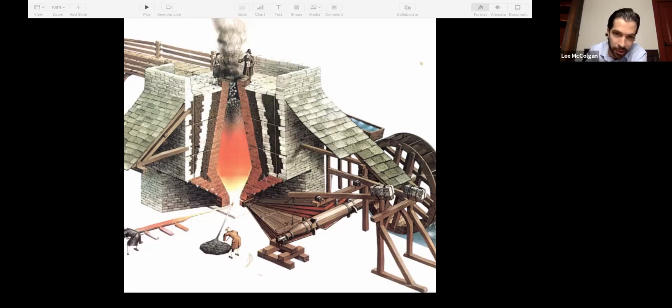But it would draw most of the impurities out, and then essentially they would open up a small door at the bottom of a furnace that would run to a channel that was literally just sand. It's just a little channel dug into the sand with smaller channels built off of that. So if you look at this image on the lower left where the two folks are working, you see the molten iron that is running to that large channel with the smaller channels next to it. And it looks like little baby pigs that are suckling from the mother sow.